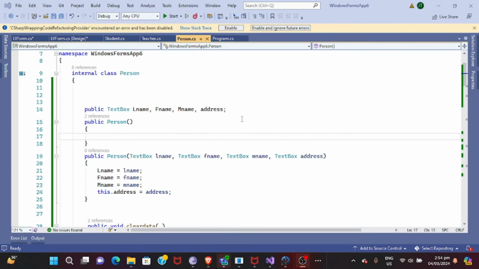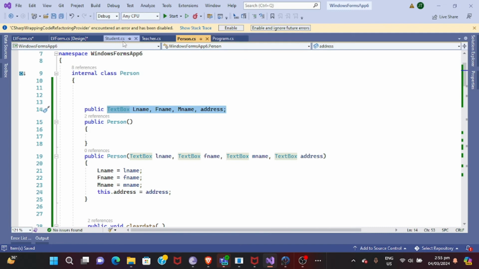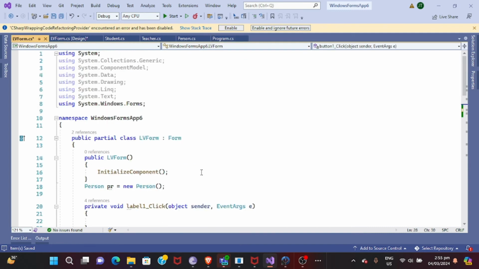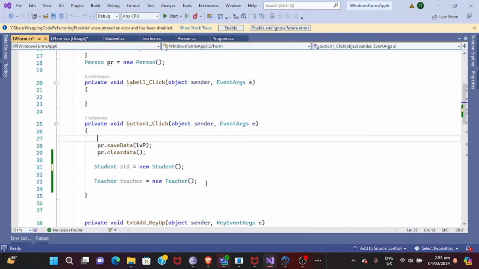Okay, so we have managed to create all of the variables to be public, but we can do another way so that we can assign some data on the person without making all of the variables public. So right now we can access this on a student class that we have instantiated in our program.